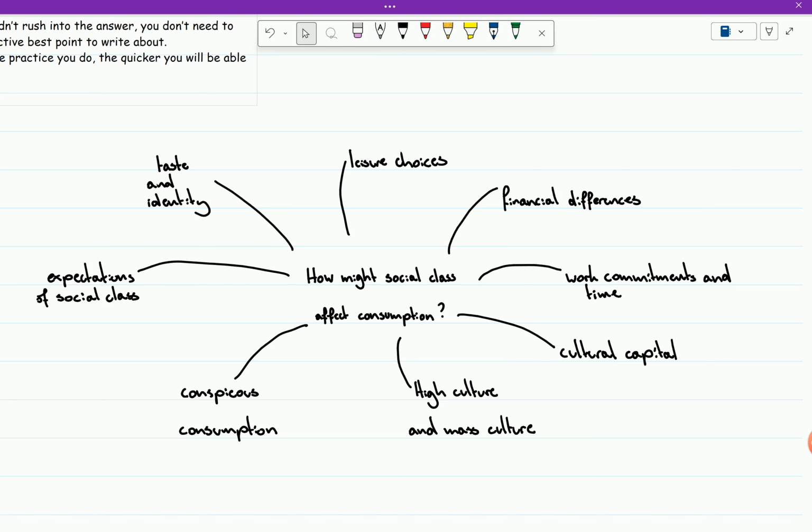How do we pick one? How do we know which one to pick? Which is the right one? Unfortunately, or fortunately, whichever way you want to look at it, it's going to be down to you. The key, like I said earlier, isn't that there's one right answer. You need to make that point relevant. If the point is relevant and you have the knowledge, it can work, right? Having said that, there might be a few that stand out to you as a lot easier to pick. There's one that stands out to me, and it might not to you. But for me, the easiest one to start looking at is going to be financial differences.